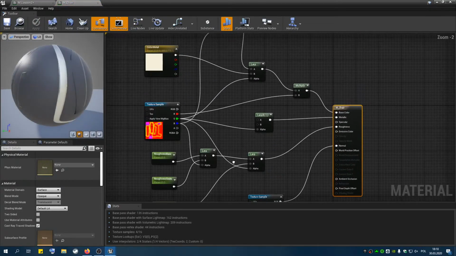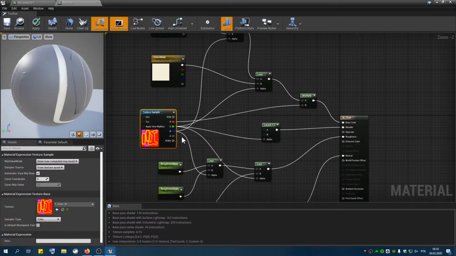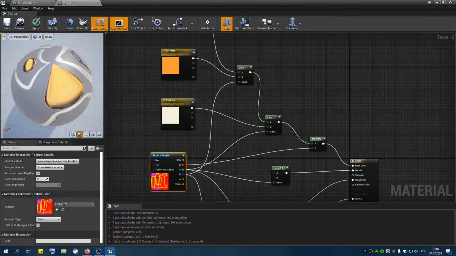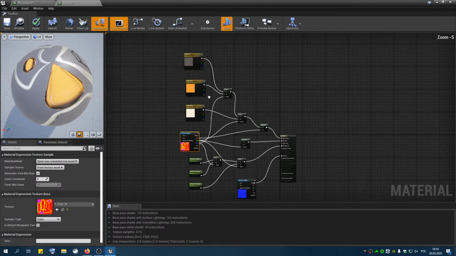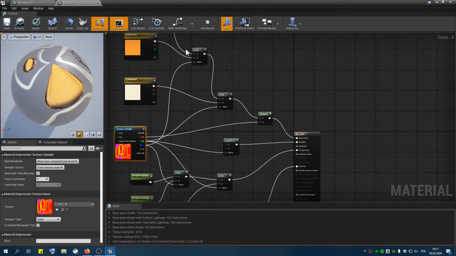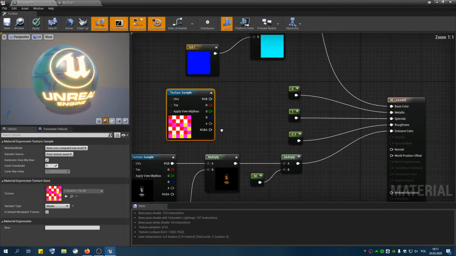And as you can see here, this mask is used to apply different colors to the different parts of the image. So we have colors, masks, and a lot of multiplying stuff. Yeah. Now let's see how it works.